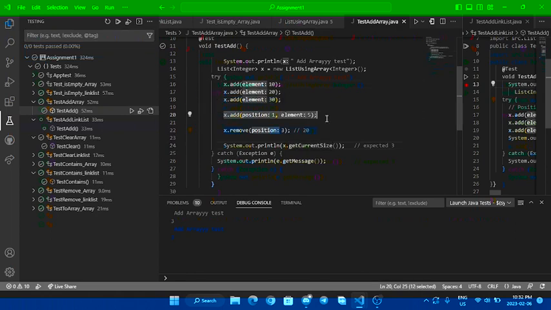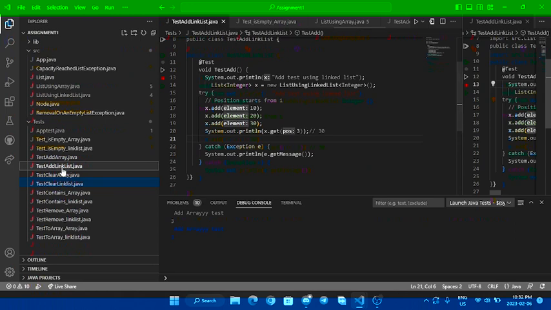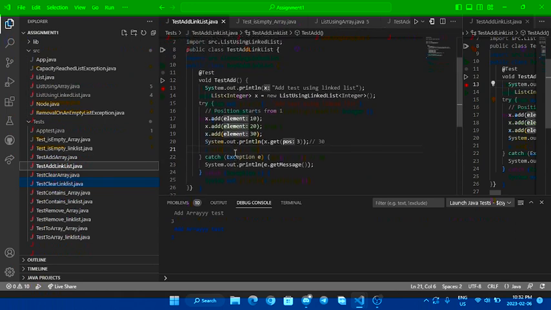Then I added another one, and I used another method called remove. It removes the element at position 3 from the array, and then we expect to get a 3.